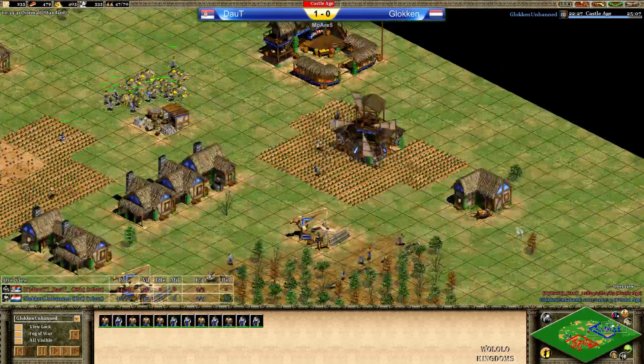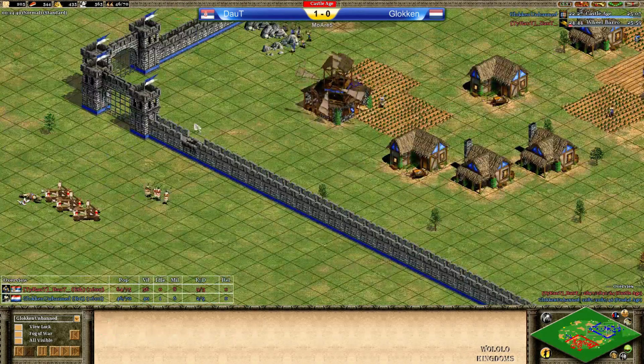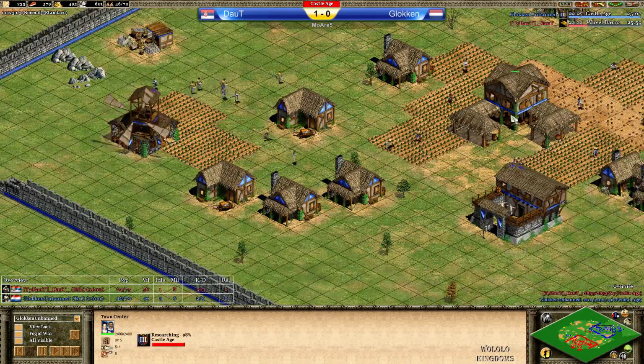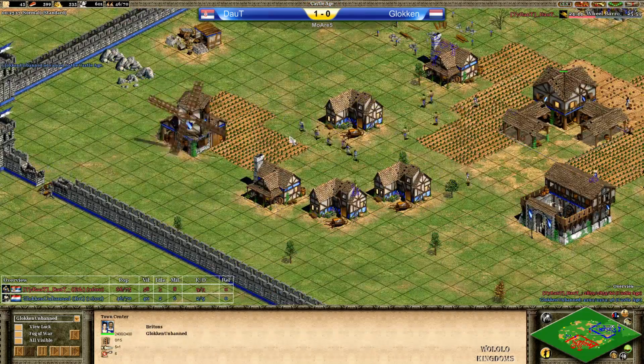Glocken almost has enough stone for a castle. That's good for him. He has a lot of villagers on the main gold. His resources actually looking pretty good, but it's going to be worth it to go up to Imperial Age soon. I think the boom might be better. Problem is, look at this, 18 villager difference.